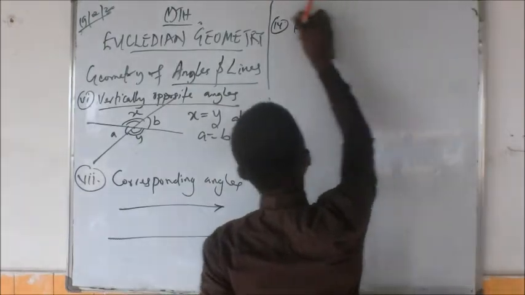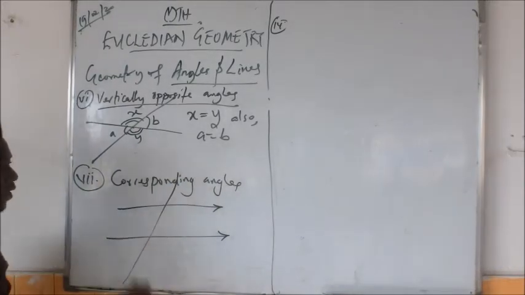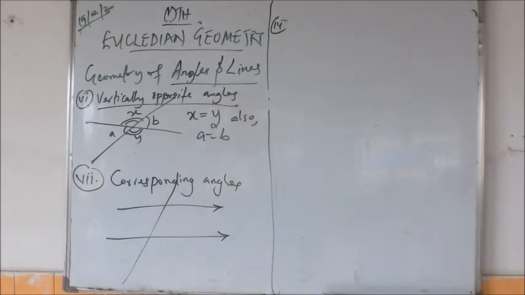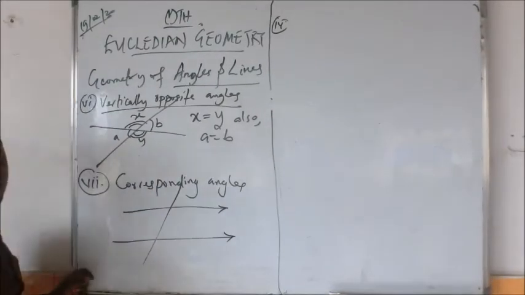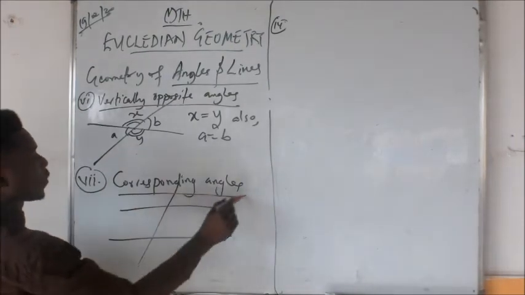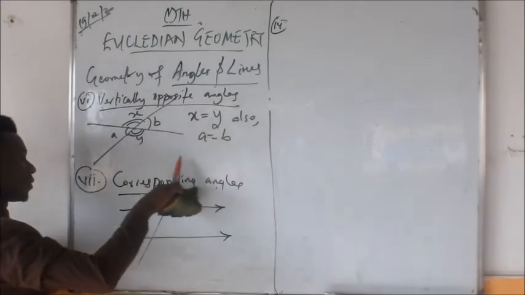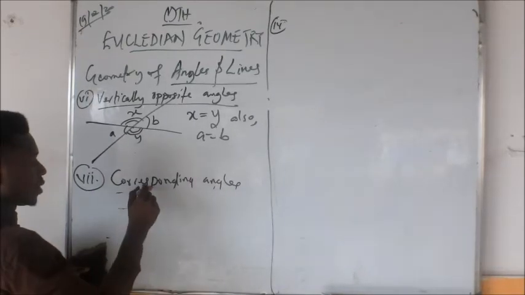Now, you don't have any angle here. But by the time you have a line crossing these parallel lines, we call such line transverse what? Line. We call it what? A transverse line. Any line that crosses parallel lines is called what? A transverse line. Then what is going to happen? Let's start with corresponding angles first. It means, sorry, I need to show you a true picture.